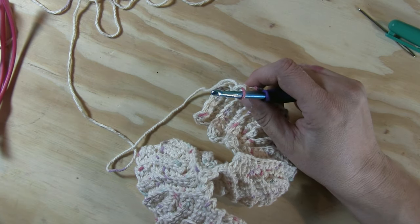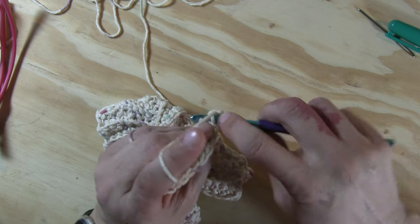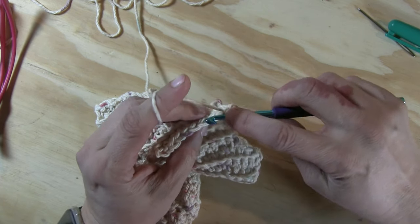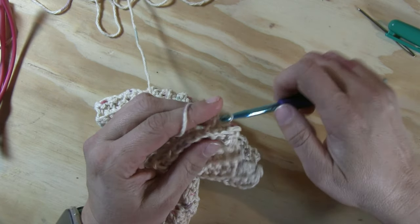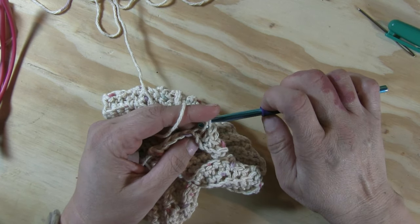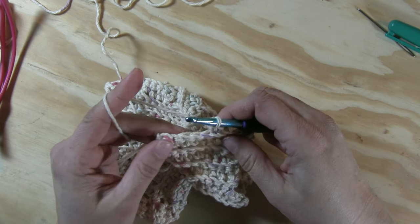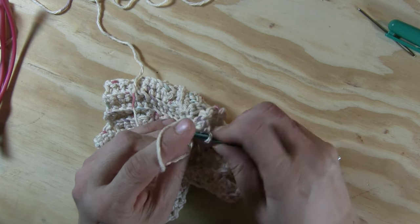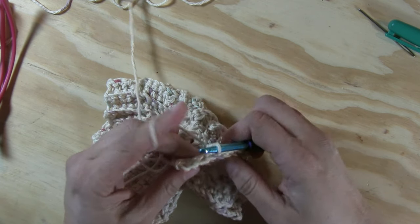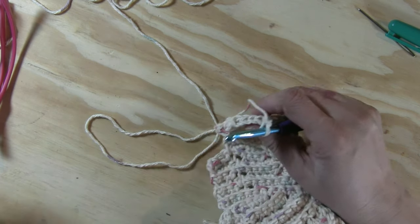Chain one and turn. Row 13, single crochet in the back loop of the first three. 1, 2, 3, chain one, skip one, two in the next. And then the next three. 1, 2, 3. Leaving the last two, chain one and turn.